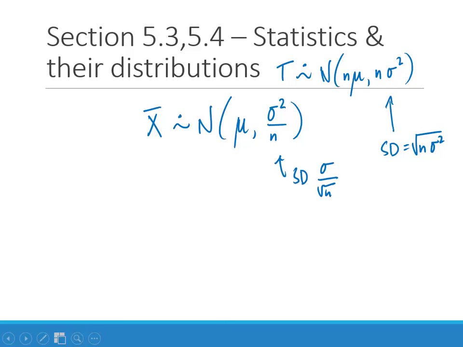Or the standard deviation is the square root of n times sigma squared. So first you want to figure out, am I talking about the sum, which I'm calling t, or am I talking about the average, just the regular old average? And then that should tell you. You'll need to figure out what sigma is. If I haven't told you what the variance of the individual observations is, maybe you'll have to calculate it like we just did with the exponential distribution. But then, depending on whether you're talking about x bar or t, you either divide by n or multiply by n. Makes sense.